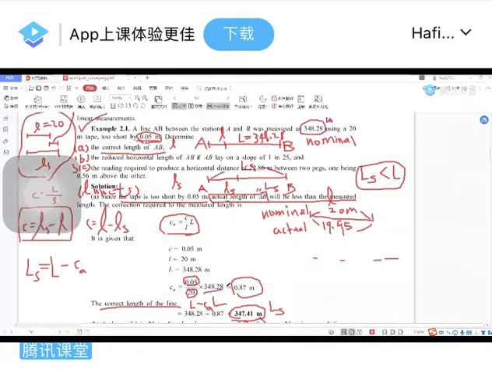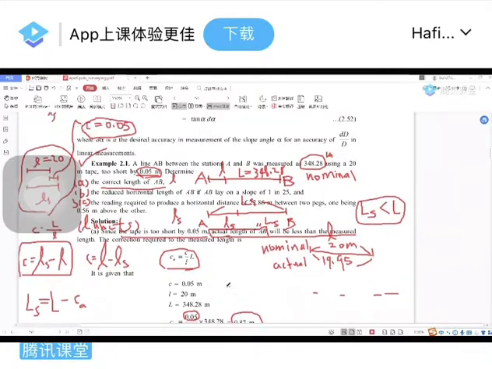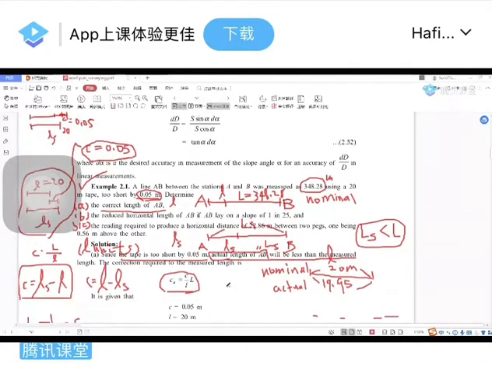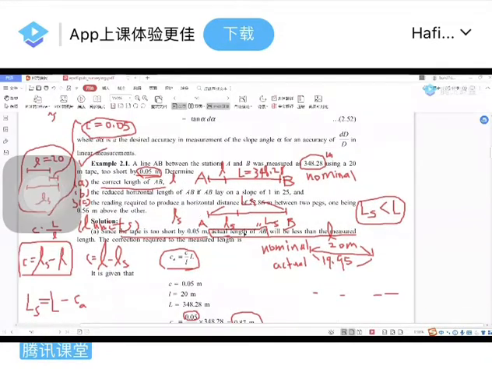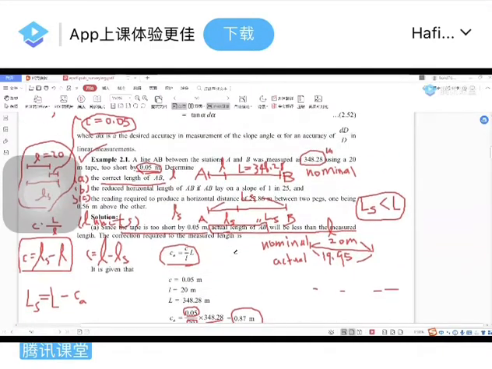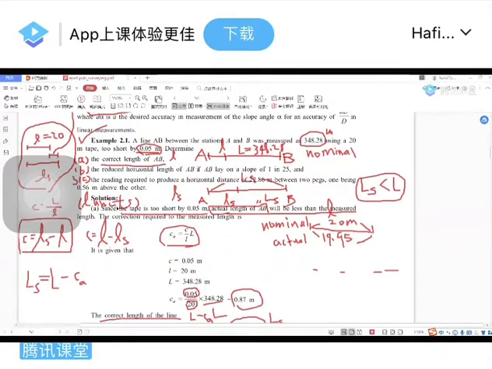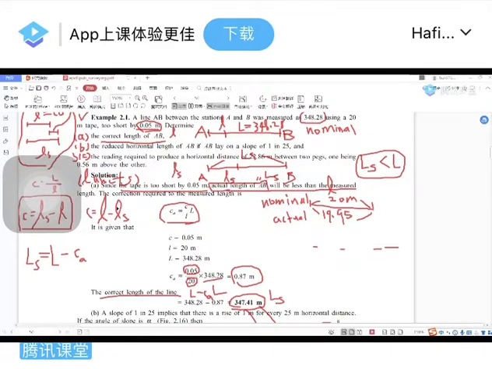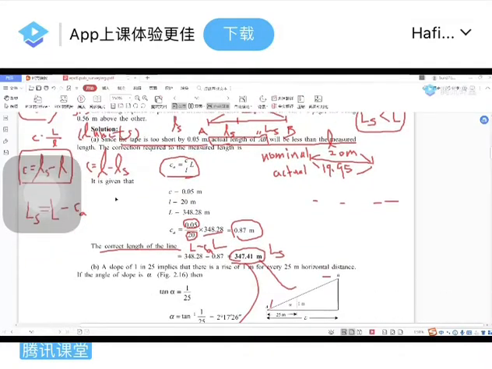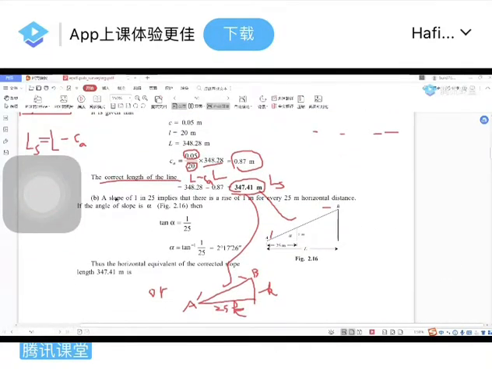Okay, let's come to the second one. I will give you homework later on for this one. At least you have to stick to this one. Now the second one is also important. Look at the second one.